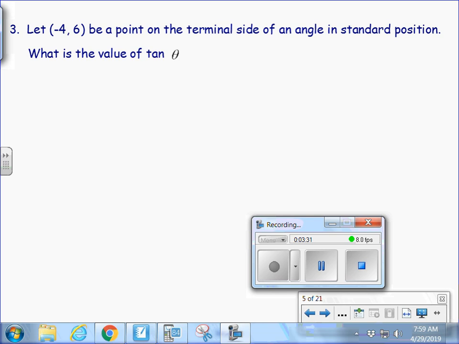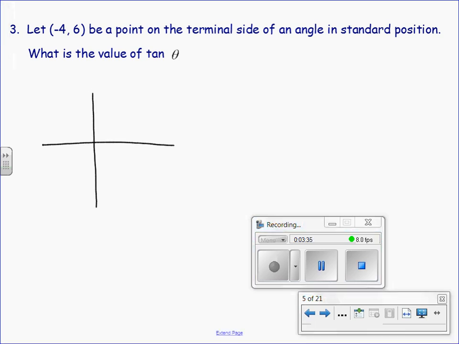All right, let negative 4, 6 be a point on the terminal side of an angle. So basically they're saying that's living on a circle. Not the unit circle, it's way too big for that, but it's living on a circle. Negative 4, 6. Do you know what quadrant I'd be in before I give away the spoiler? Nope. 2. Quadrant 2. If I lived in quadrant 3, Logan, that's my negative quadrant. So I'm living up here. I'm going negative 4 this way, 6 this way. So probably live up here, negative 4, 6.